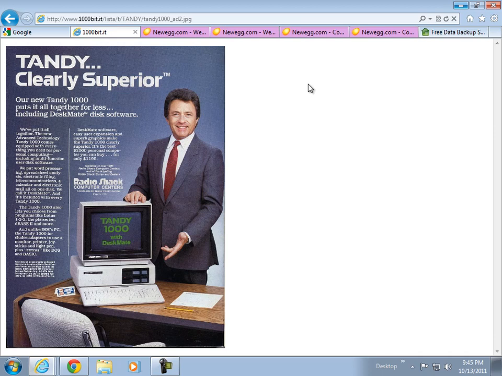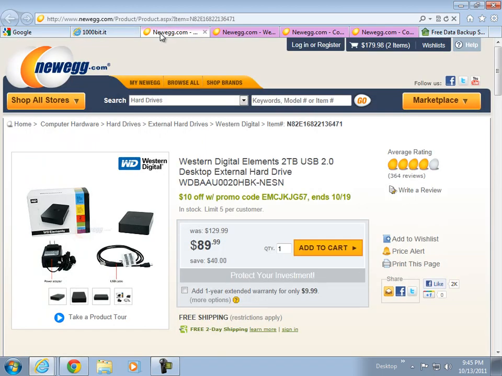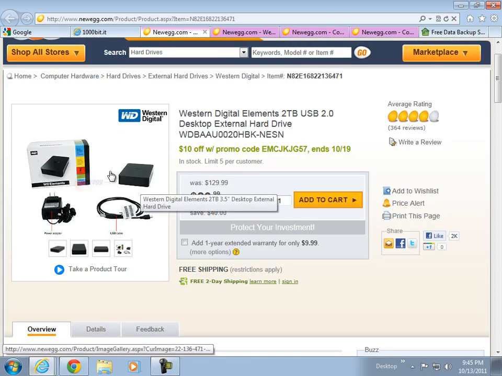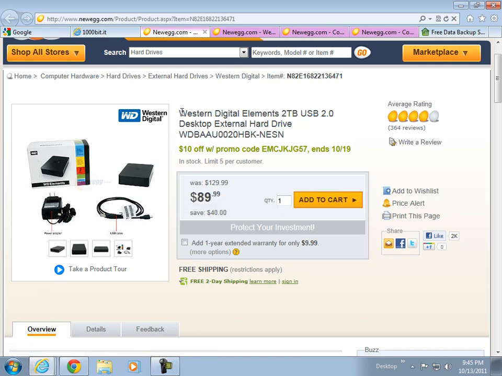If you find yourself wandering around online or in your local Superstore, Best Buy, Walmart, and you're not sure of what brand or form factor of hard drive to buy, I would just head on over to any of your favorite online retailers. Personally, I go to newegg.com. It doesn't really matter where you go. But just do a search for 2 terabyte external hard drive. This here is an example of one. This is a Western Digital. Western Digital is a great brand. Also, Seagate is a good brand. Either one of those would be fine.